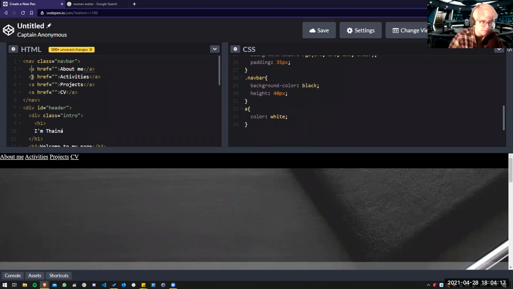So all the A tags in my web page will have the color white. And it's a tag from HTML. Also, I would like to take out the underline. I don't like the underline, so it will be as simple as this: text decoration none.